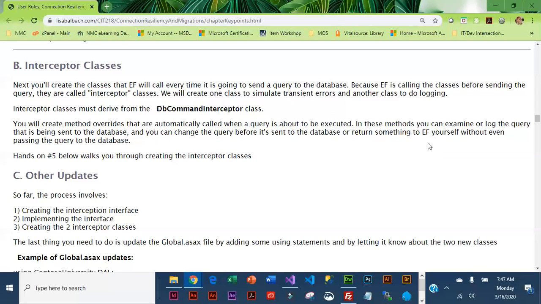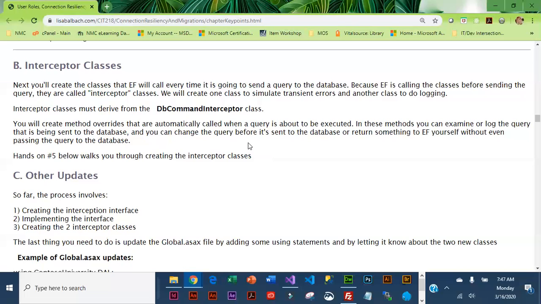In these methods, we can examine or log the query, and we can change the query before it's sent to the database. We can also set them up to return something to Entity Framework ourselves without even passing the query to the database.